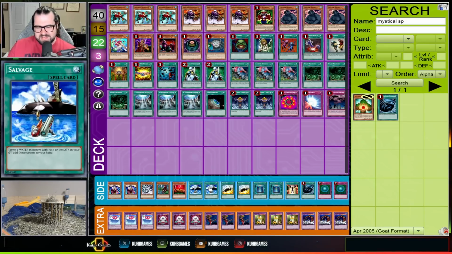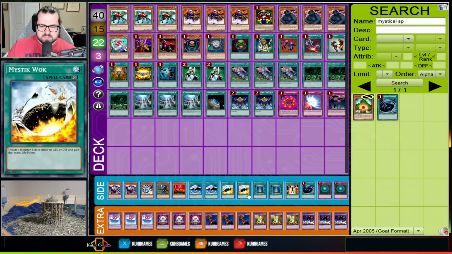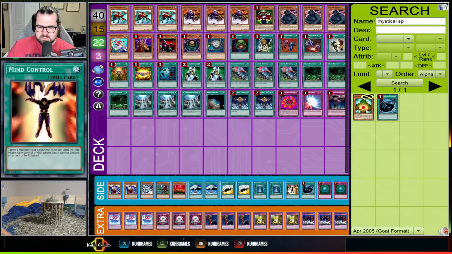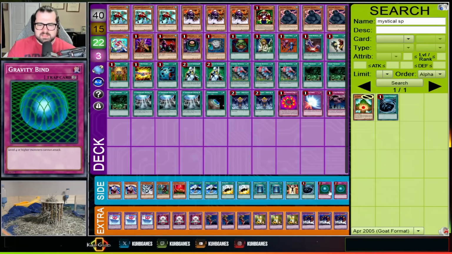Yeah, Salvage in the side mostly for the attrition-y matchups where our monsters are going to be dying a whole lot, and then we can just kind of refuel and outlast all of the removal without having to have a giant Trunade or something. Got a couple of Waboku for burn, of course, a couple of Book of Moons, a Mind Control. We have our MST in the side, and then of course the Gravity Binds that I talked about, for the same reason as Level Limit Area B being in the deck. Love this card. That's going to be the deck. See if we can get some good matches to close the week out.